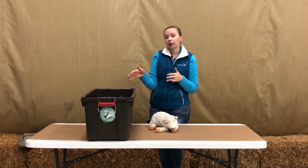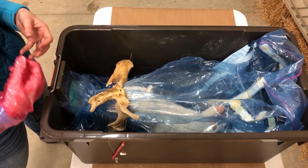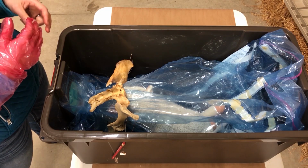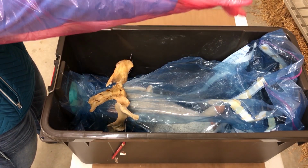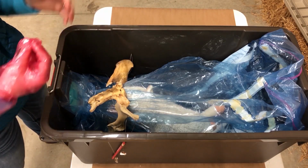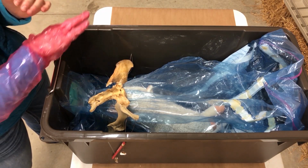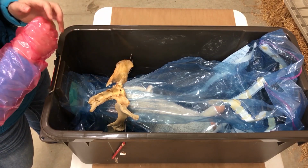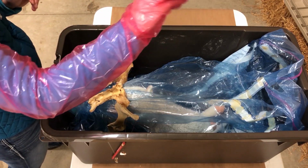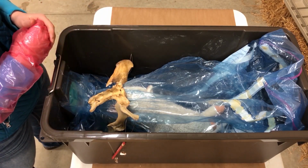So we're going to show you a little bit about a ring womb situation in our simulators. Remember that we definitely want to be using sleeves as much as possible, OB sleeves or breeder sleeves we can use, and lubricant. Use as much lubricant as possible to get up in there and try to work that around, especially when you're in the scenarios where you're having to push back in, or when you're in that ring womb scenario where you're trying to open that cervix up.